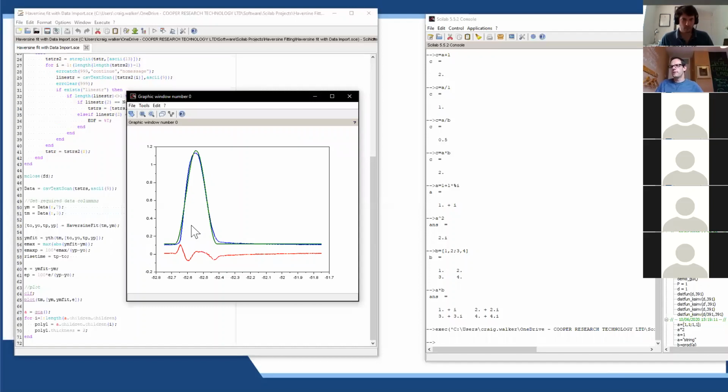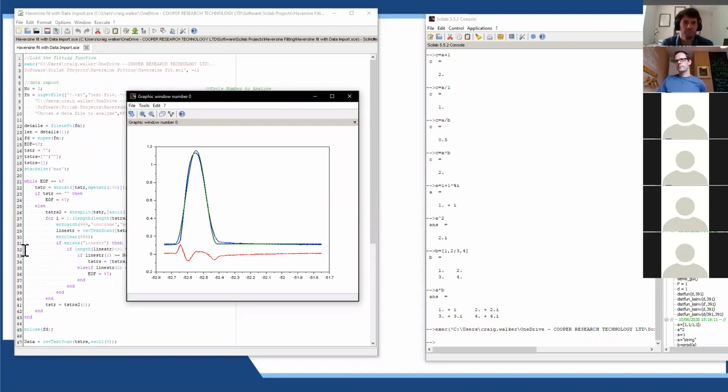It's not perfect in this case, because the actual pulse itself isn't the right shape. The red line shows you the error that we get from comparing that with a perfect pulse, and that's all generated in Scilab. The data itself was from some tests that I ran on a dummy specimen.